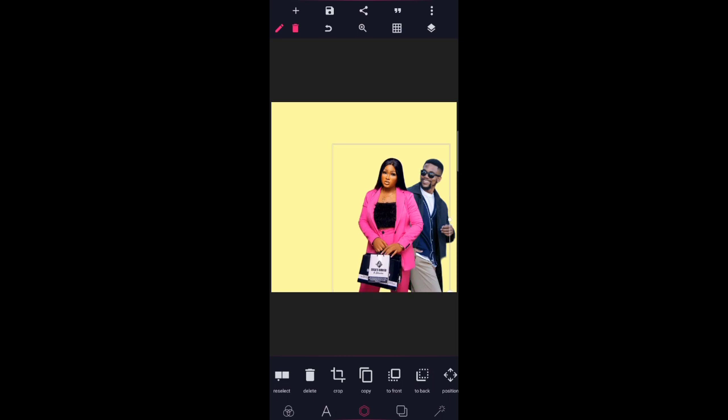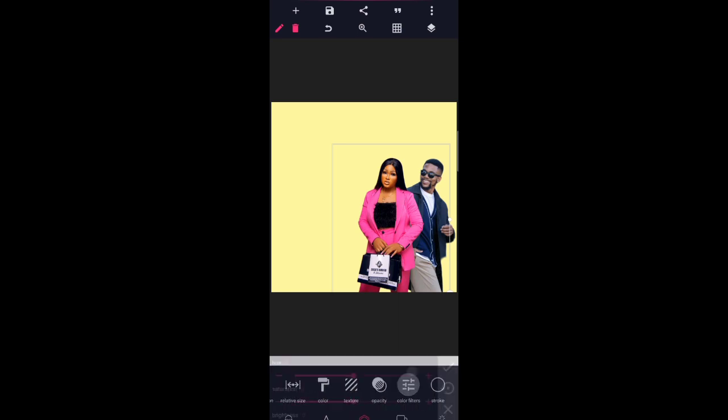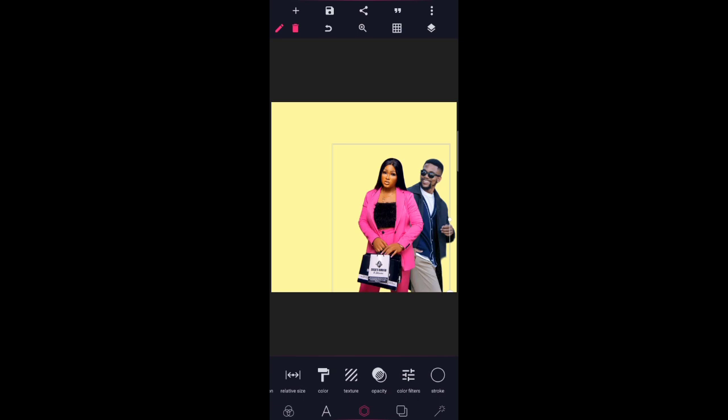Then once you have this aligned, what you do is you reduce the saturation in your color filters, then you reduce saturation more, to blend with the background.